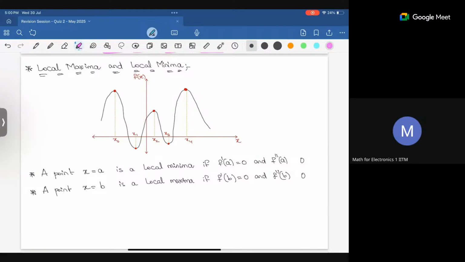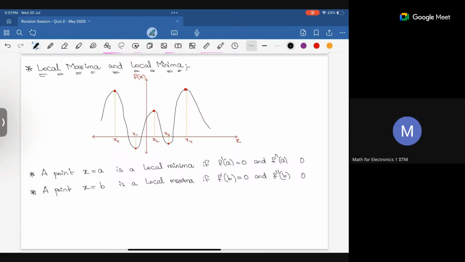Yeah, hope all of you are back. I'll resume now. Okay, so in week 6, we have started with local maxima and local minima. How can we compute them using the idea of derivatives? Here you can see a roughly drawn curve and some points where, locally around that region, it reaches the maximum value, and locally around some other region it reaches the minimum value. Those are called local maxima and local minima.